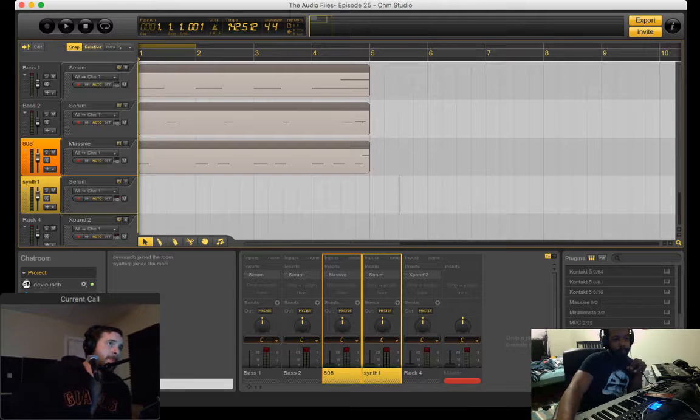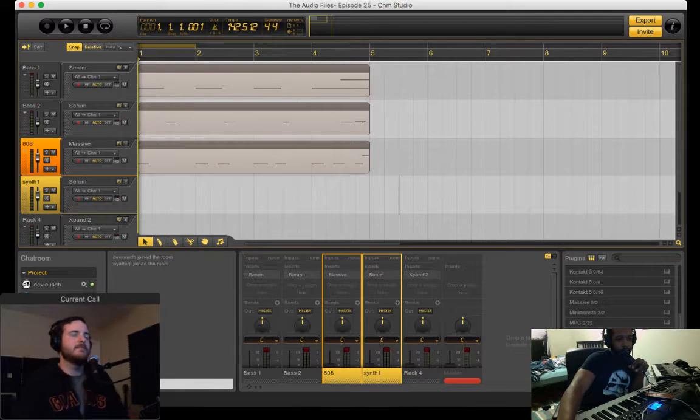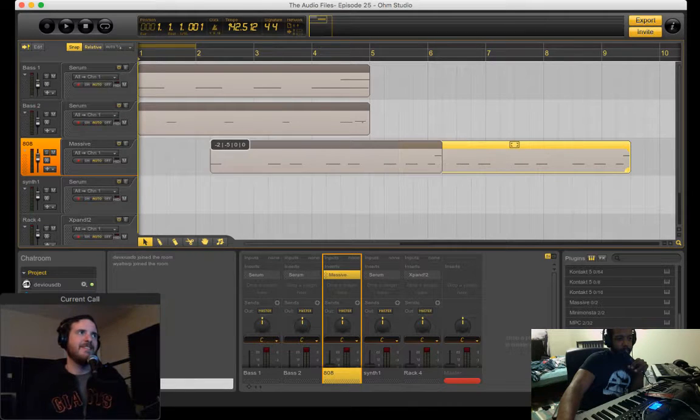I think it's just so nice to be able to work collaboratively with somebody and not have to worry about each other's setups. Like that, move people's tracks around on them, move it over like that and then move it back or whatever.